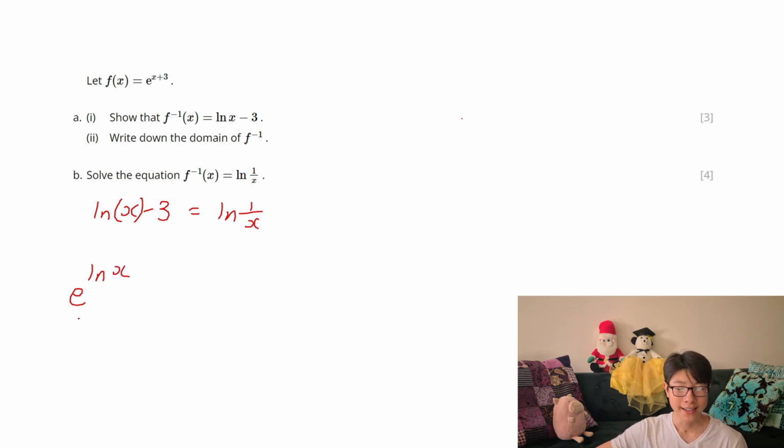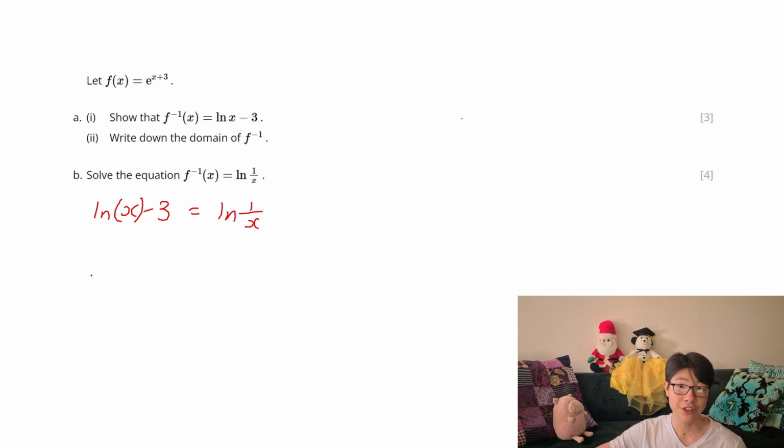What I mean by that is e to the power of ln x is equal to x, because ln x basically means a number which we raise e to equal x. So the whole ln x would just be that number which we need to raise e to equal x. And this concept is further explained in my topic 1 video, but in this case we just need to remember that ln and e are inverses, so this would just equal x.